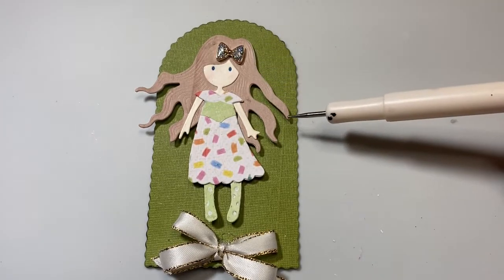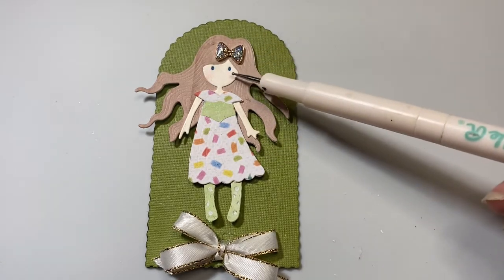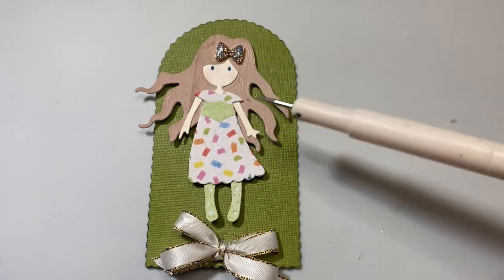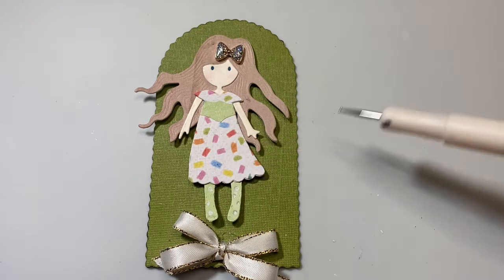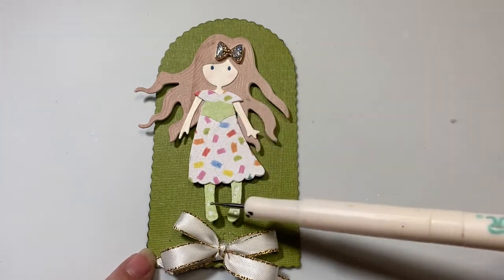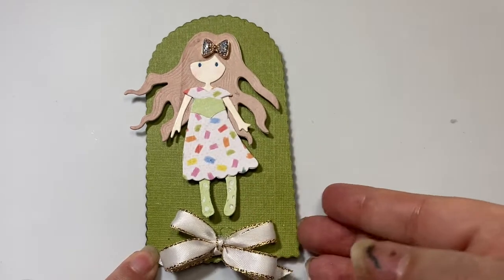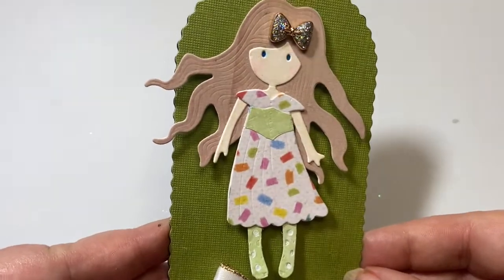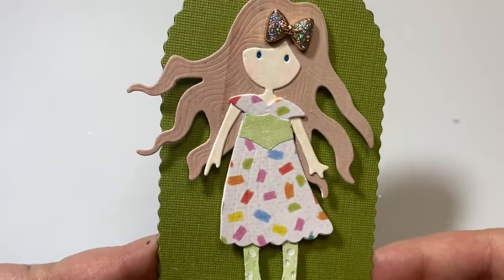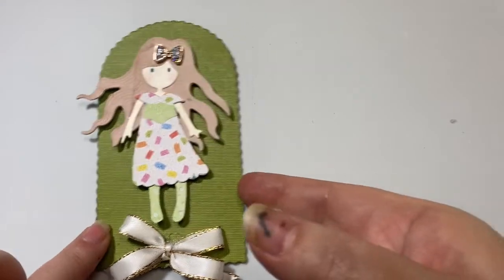Here is her light brown hair that is flowing — I added a little bow to her hair. Her eyes are bright blue and I put a little bit of chalk onto her cheeks for pink. Here is her dress in very spring colors. I made the stockings out of the same piece that I paper pieced in for the bodice, and then I added a sweet double bow to the end. Isn't it so sweet that she has all those waves flowing in her hair?